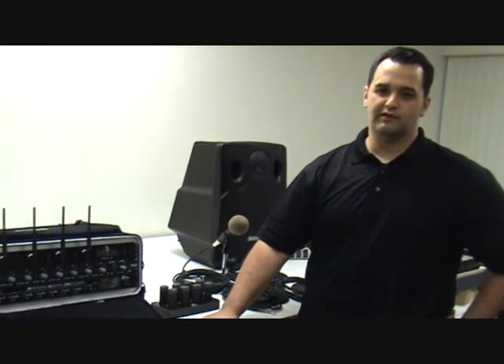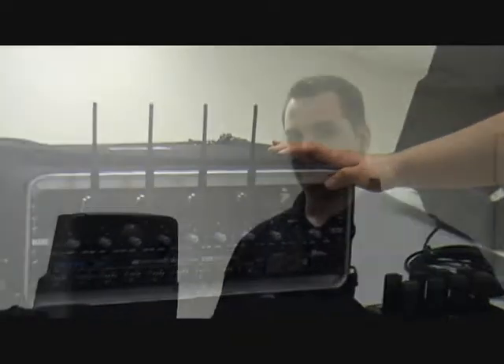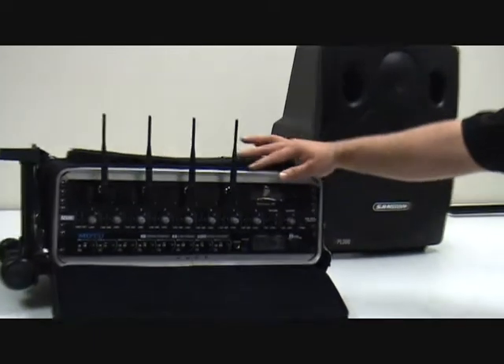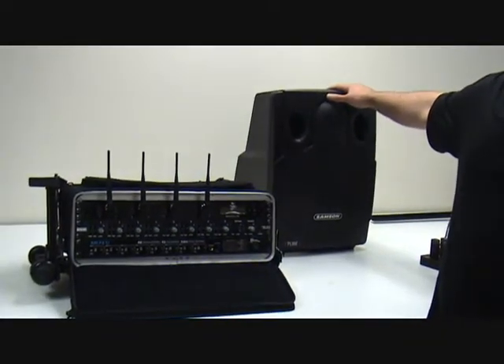Hi, I'm Matthew Panzey, the product manager for eMicrophones, and today I'm going to be showing you our portable wireless conference recording system with voice enhancement through a PA speaker for the audience. The system includes the Revo Labs Executive HD wireless microphone system. This is an eight-channel system. It also includes a mixer, a preamp, and of course the PA speaker.